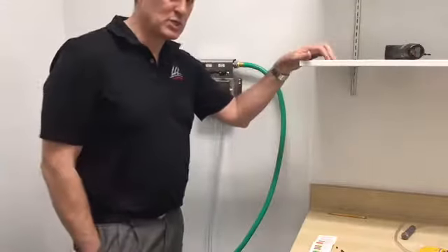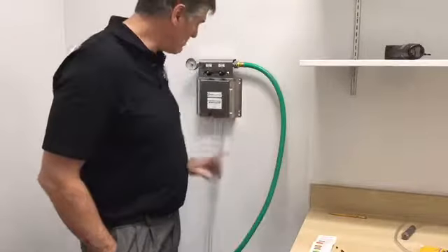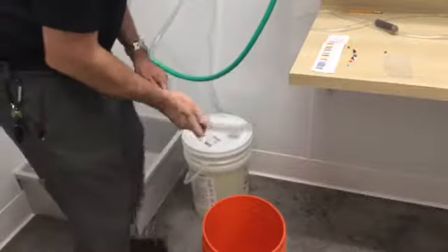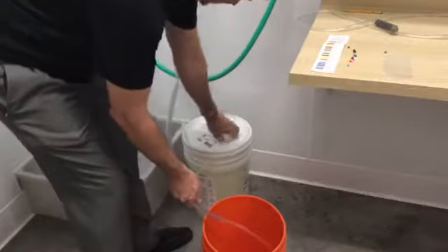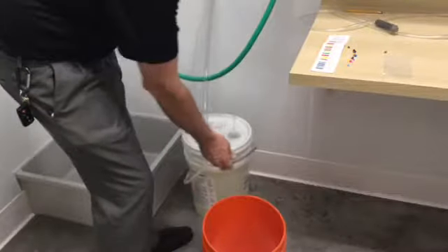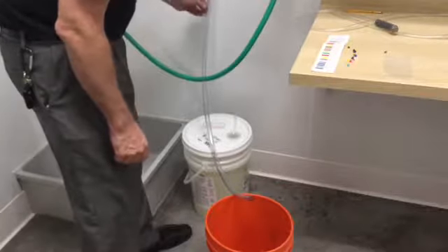In this clinic, they're going to go with the 1:64 dilution, which is two ounces per gallon — that's virucidal, which they're going to mop their floors with. On the bottle fill, we'll set it at a different setting. We're going to test the solution to see what strength we have. You want to wait until you pull the fluid up out of the bucket to get a true test, so the first solution will be something you dispose of because it's not the right mixture. Now that we have full fluid into the line, we can get a true test.